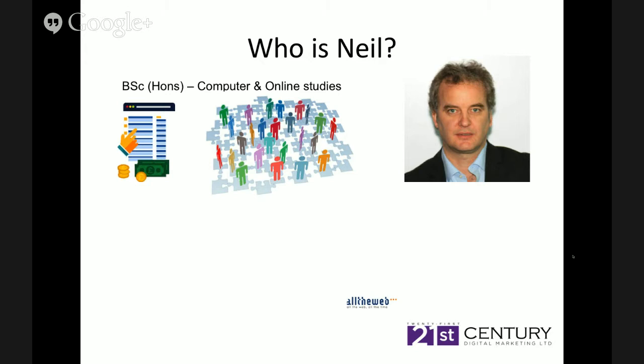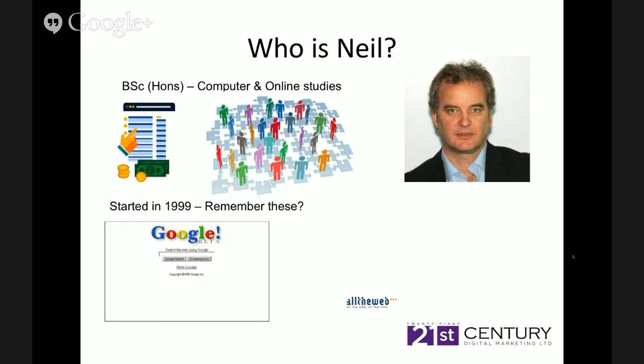I always had a love for computers, and when the internet came along I was like a kid in a toy shop. It started as a hobby really — building websites. I got a job with Easy Internet Cafe, which was the world's largest computer internet cafe at the time, with 500 terminals on Oxford Street. So back in 1999 I went on my own platform and was building websites all over North London.